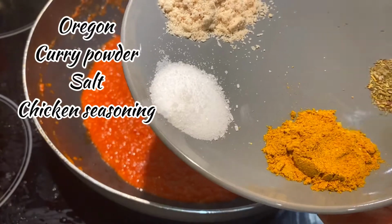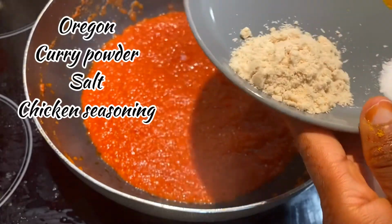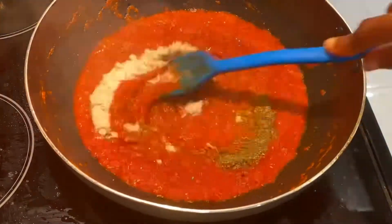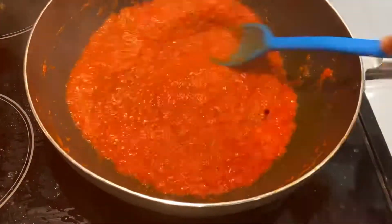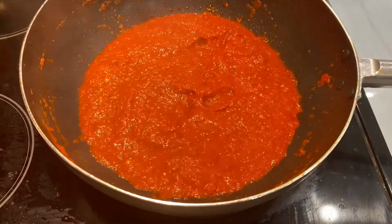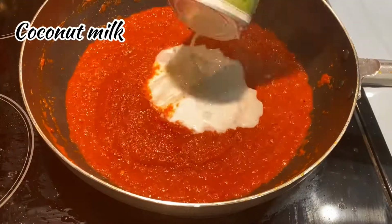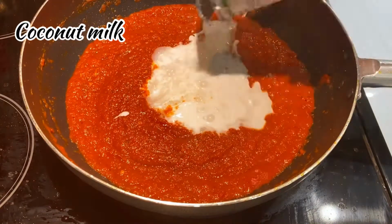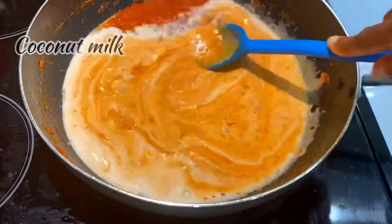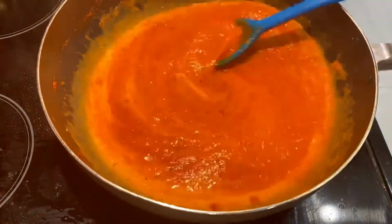So for the spices, I'm adding oregano, curry powder, some salt, and my chicken seasoning. And I'm just going to mix everything together, just as we always do. And for this part, I'm adding a can of coconut milk. I'll add under the description how many grams this ounce of coconut milk is, but it's going to depend on how you want your stew thickness to be.